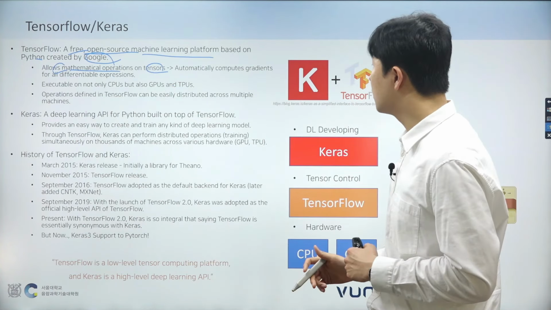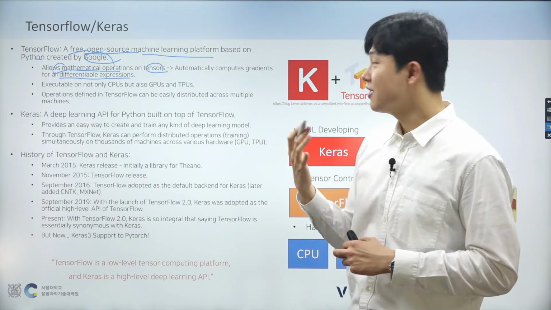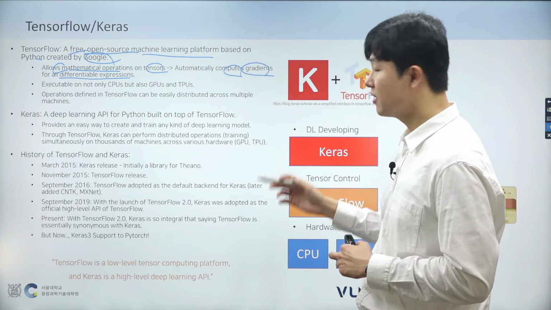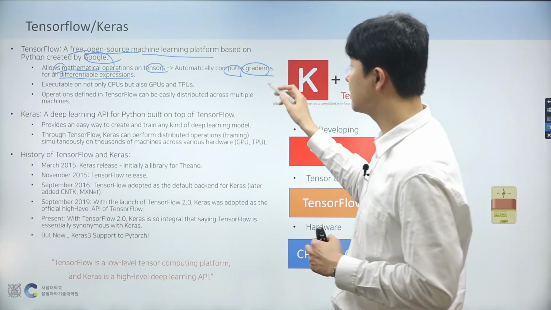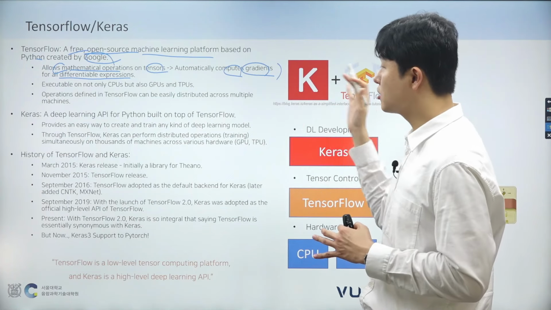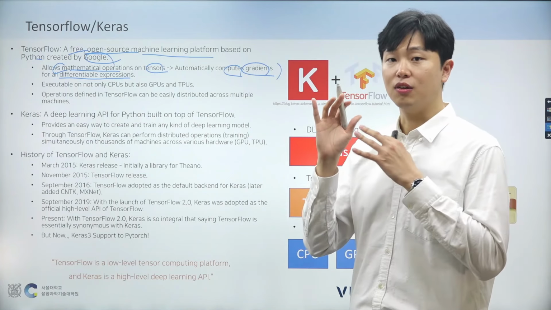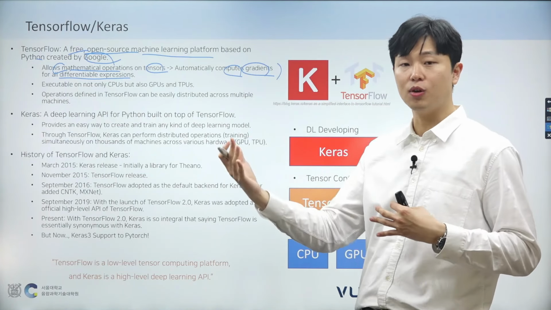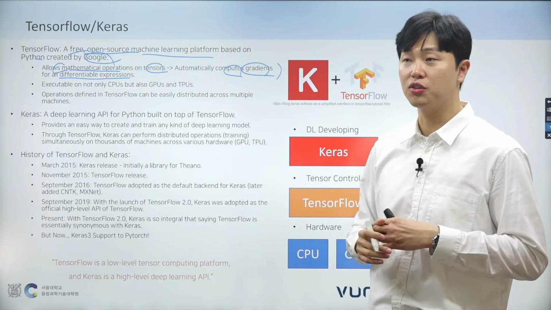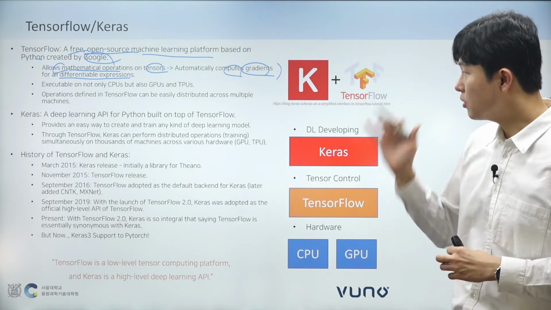So TensorFlow allows mathematical operations on tensors and automatically computes gradients, which will be discussed later, for all differentiable expressions. We'll discuss the core mathematical concept in neural networks a bit later, but it's important to understand that this library simplifies complex mathematical operations into functions that developers can easily utilize. Additionally, TensorFlow's flexible architecture not only supports deep learning models, but also broadens its utility to include other computational areas such as computational physics and large-scale optimization. This makes it an important tool in a variety of scientific fields.